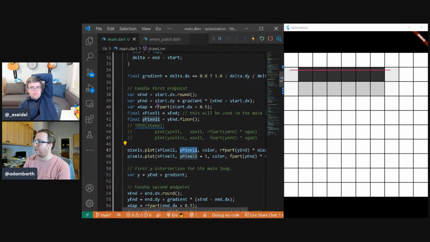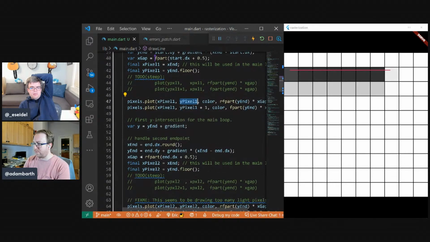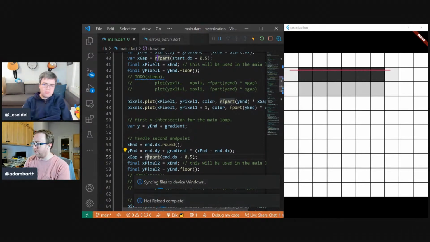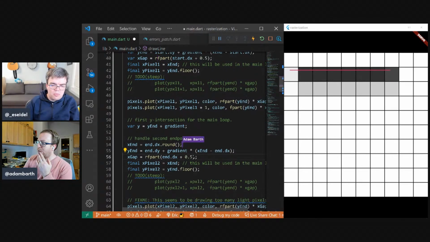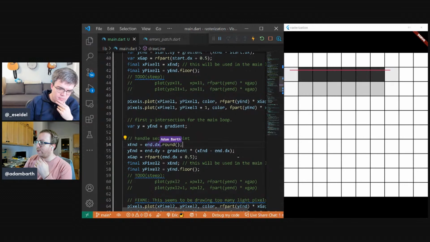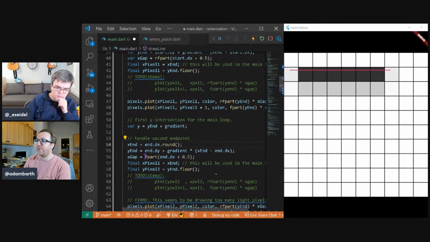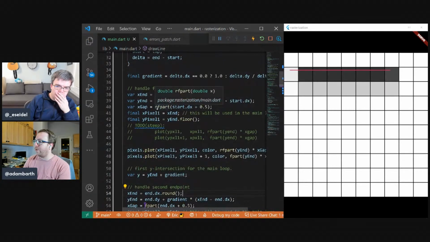I would have expected this to be just the F part. You see what I'm saying? And on the other side, also the F part? I'm going to put it back. On the other side, let's think about this. So let's say this is like 0.6. So it goes to 1. 0.6 plus 0.5 would be 1.1. Yeah, so what if this was the F part as well? Yeah, I think these are supposed to be F parts.